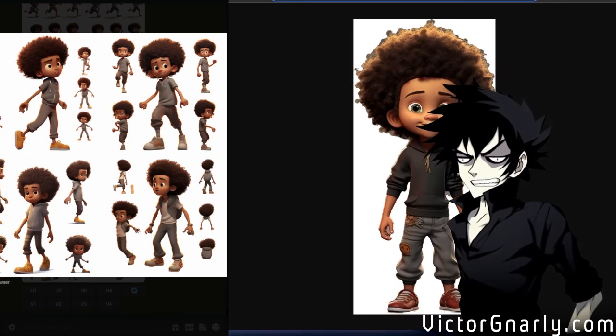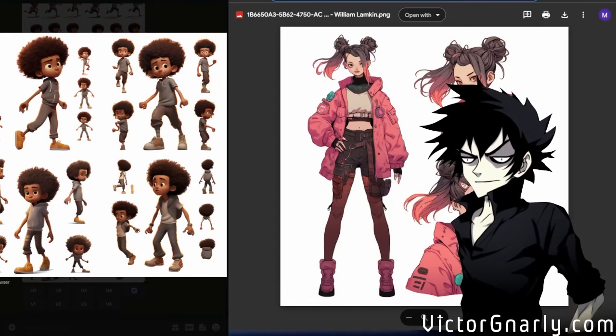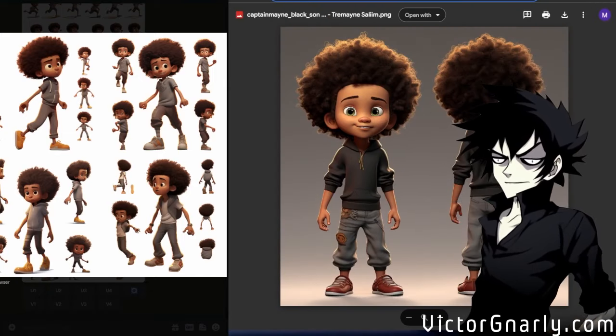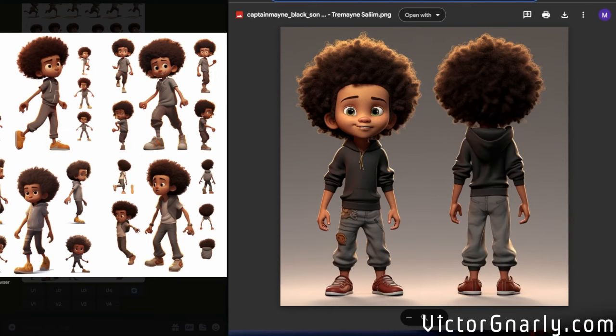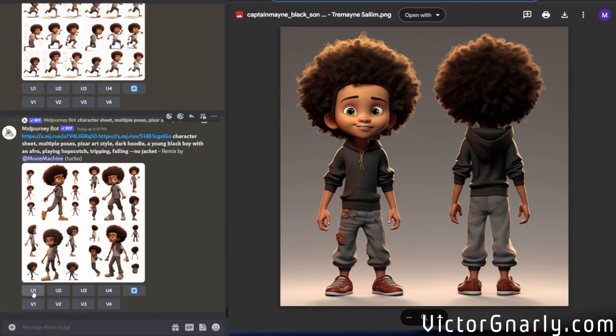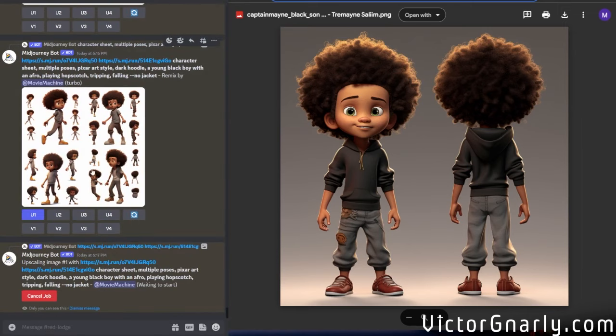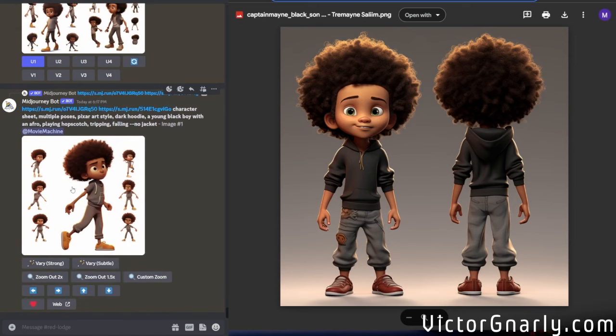So just to compare, let's open up the originals here. Where is it? There we go. I'll turn myself off so you guys can see. We just got to pick the one that matches the closest at this point. I think the first one is pretty close. It's just a little too tall. There's a lot of potential out of a couple of these here. The hoodies are just all not dark enough, honestly, but that might be just because of the initial images that it's generating here. So I'm just gonna upres the first one.